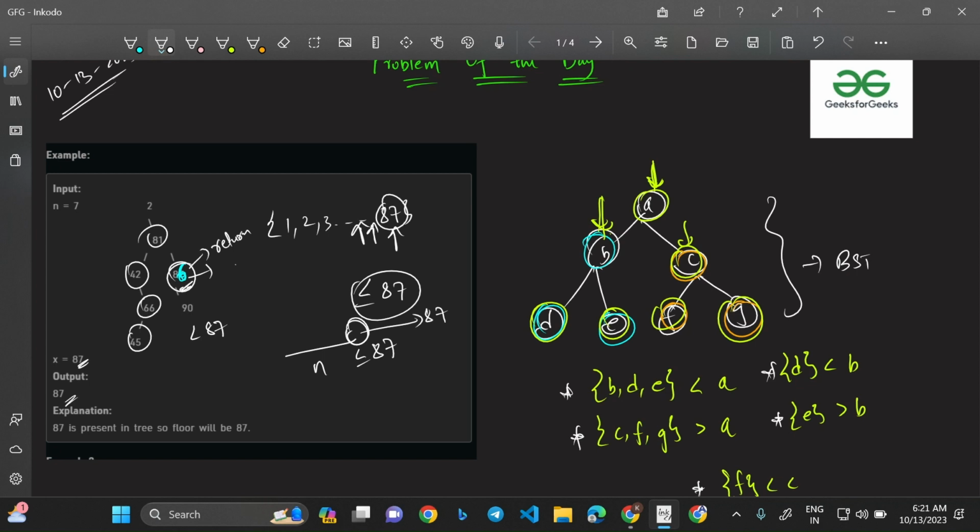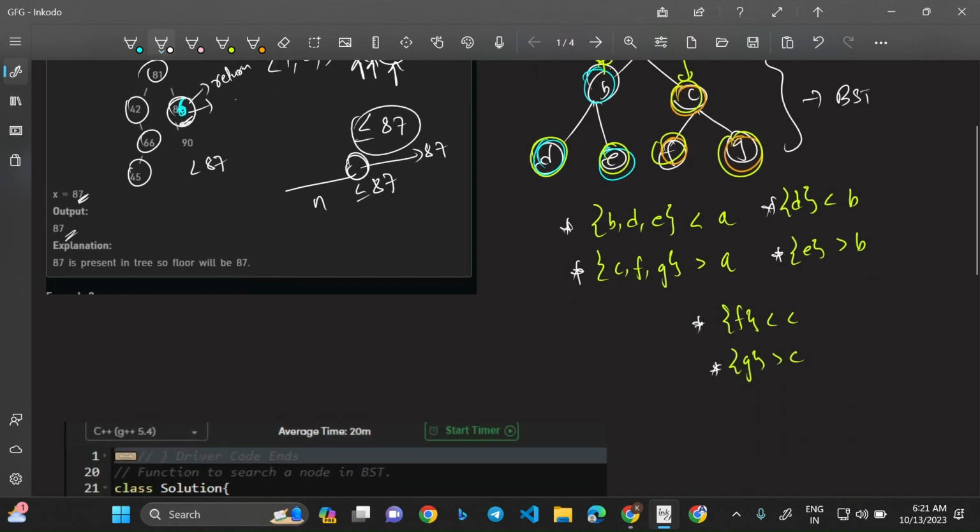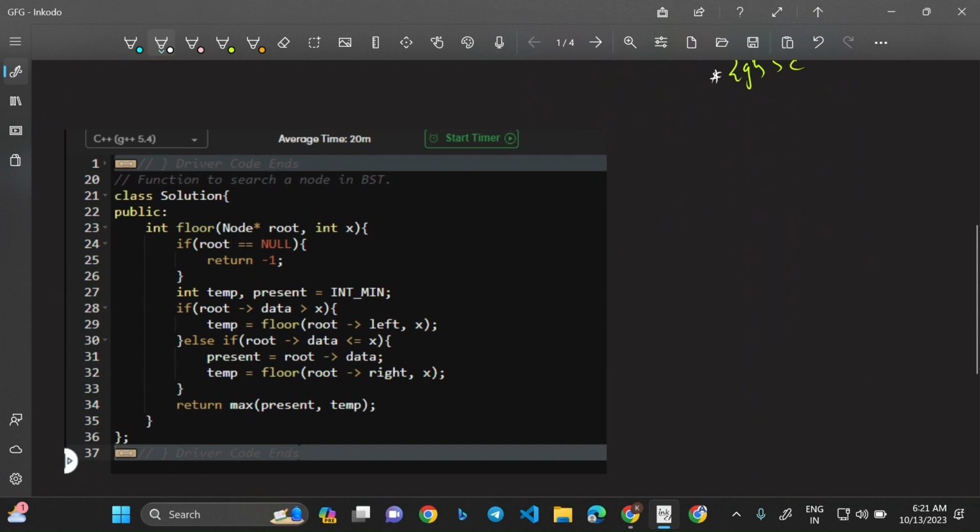So this is a very basic question. What must be the technique? We have understood what a binary search tree is. This is a BST. We have understood what they are actually trying to ask in the question. Now, how do we formulate this? So this is the code. Let us not see the code first. We'll understand what our primary approach to solve this question is.